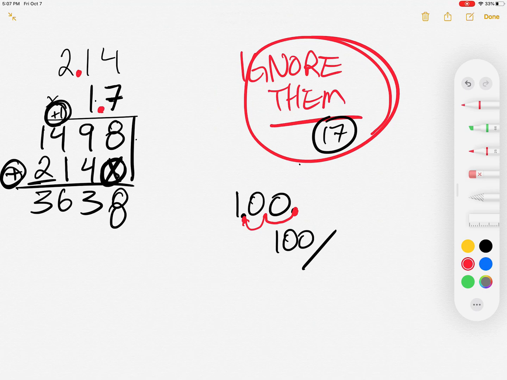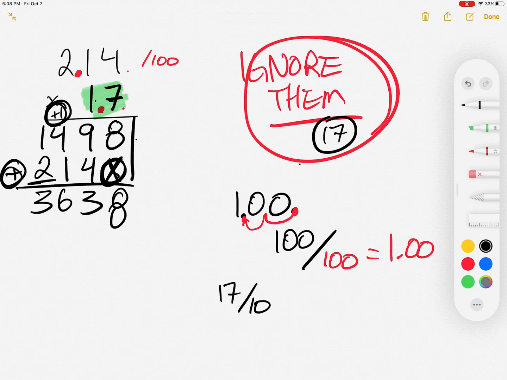So if I take 100 and divide it by 100, I'm going to get 1.00 or 1. Okay, so in this case, my first part of my problem, I've had to divide this by 100, because we're assuming our decimal point is at the end. This side, well, the decimal place is one decimal place over. So I started with 17, and then I divided it by 10, that one decimal place. That's what we do when we divide. It moves the decimal place. So this is going to give me 1.7.